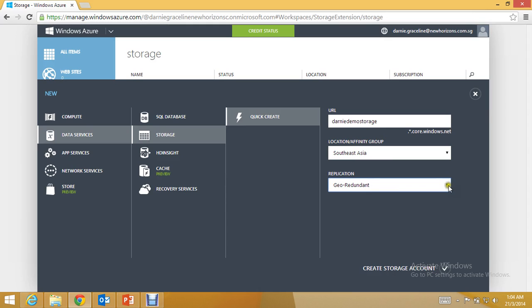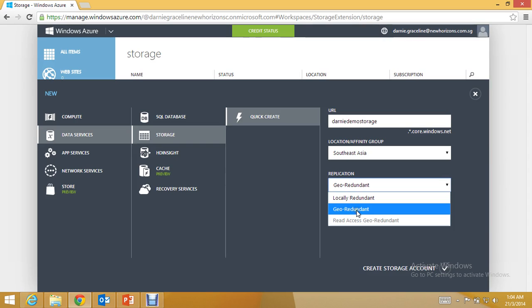If you have chosen geo redundant and there is a failure in the data center, in your data store server, then they will shift the data into another data center. Now that data center will not be known to you. Okay, but if you have company policies, enterprise policies that do not allow you to transfer your data to a different data center, then you can just go for locally redundant.